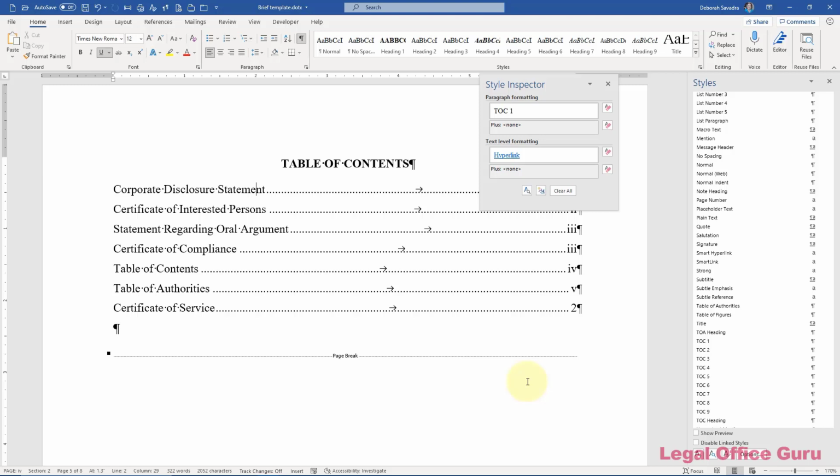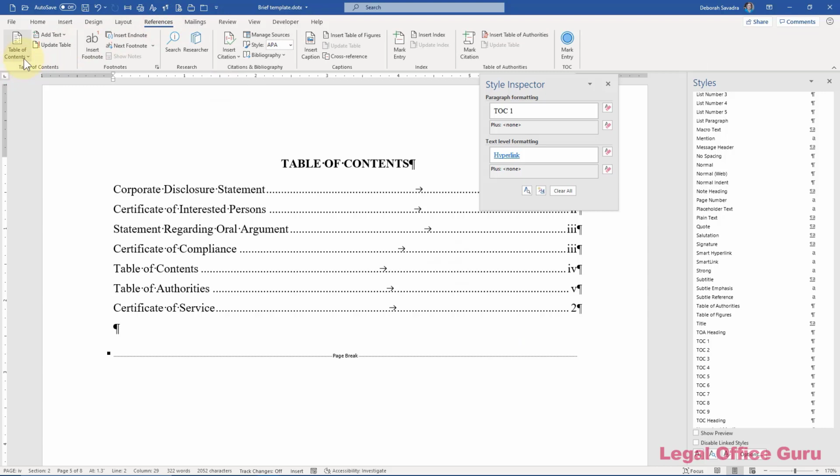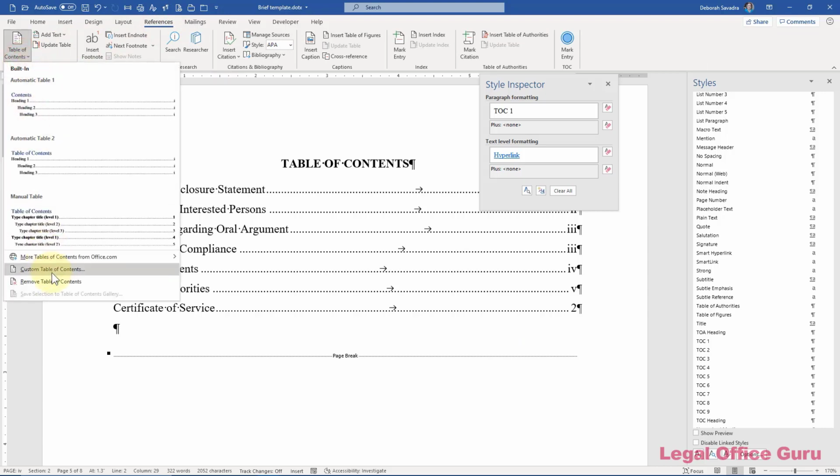One thing you won't have to set in your TOC styles is the presence or absence and appearance of any sort of leader character leading from the end of the entry to the right margin where the page number appears, or whether page numbers appear at all, or how many levels of headings are listed within the TOC. Those settings are actually controlled within the Table of Contents dialog box.